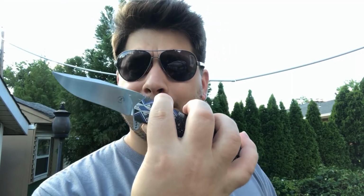The truth of the matter is there was a Thorburn at the show that had red micarta and a red and pink and white bolster, and it was the coolest thing ever, and I totally wanted to add it to my collection because it was gonna really sort of just deviate from everything that I usually get. Obviously I have a problem. But, you know, I got there, the knife was really small, and I tried it, and the action wasn't quite up to what I was looking for in my single Blade Show purchase. So I ended up going with this L36.